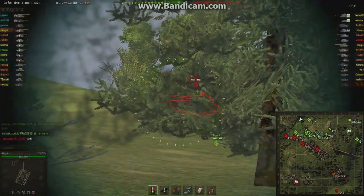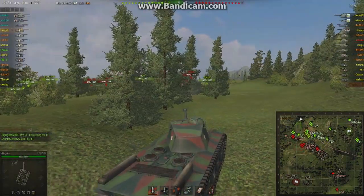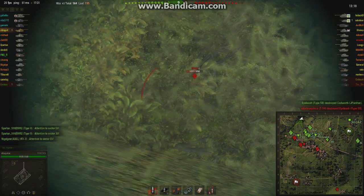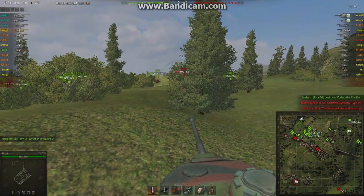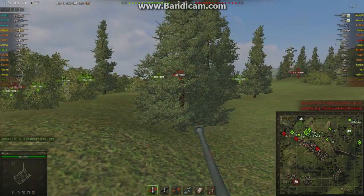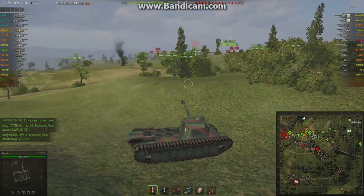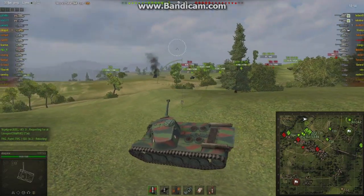Now, the two tanks that we're up against, the 103, they're pretty soft, actually. I see a lot of guys fail at this tank. I don't know why. Maybe because they're used to the T28 and they think this is going to be... I don't know. It seems like the armor on the M103 is pretty good, but yeah, I'm not going to be able to penetrate his turret. But I see a lot... Uh-oh, I'm spotted now. I see a lot of M103 players just fail. They go out there and they get clobbered. I'm not sure why that is, but it just seems to happen an awful lot that I see that.